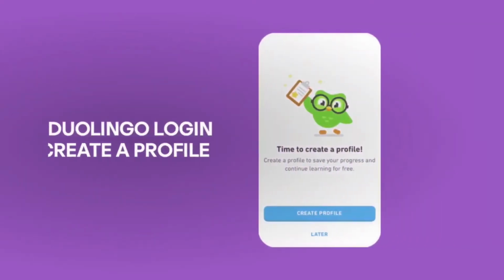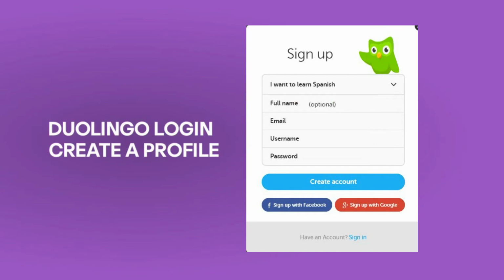And after that, it's time to create your profile. When you create your profile, you have to fill out these things: your age, your name, your email and password, if you want to do it with your email and password, but you can also use Facebook or Google.